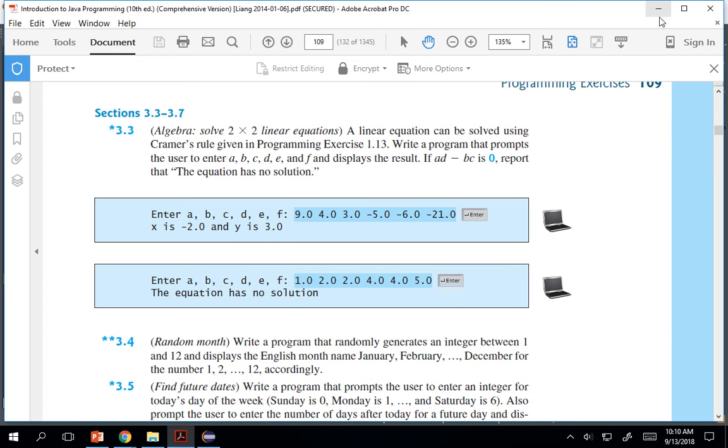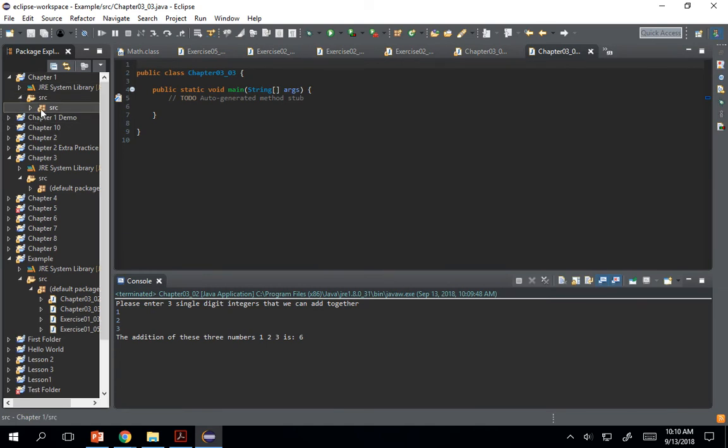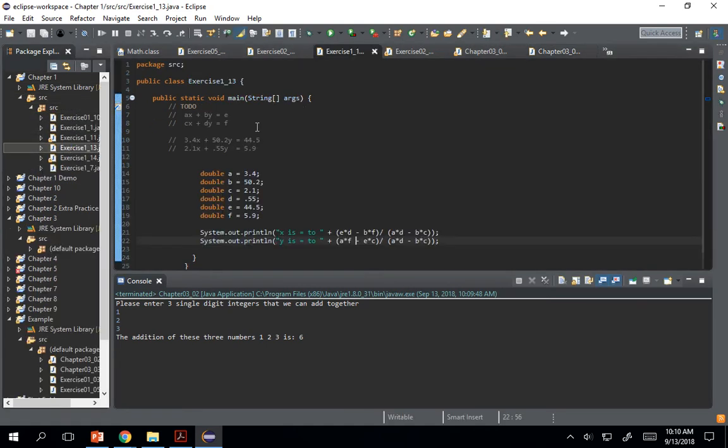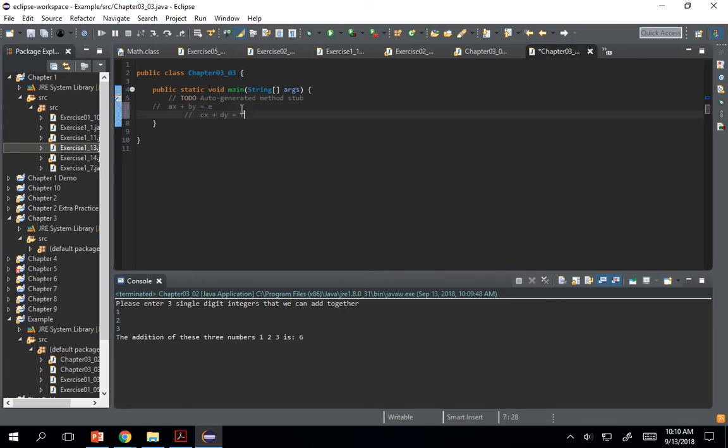Okay, so if you go back to 1.13, I'm going to open up 1.13 quickly to give you an idea of what the equation is. There it is. Copy, then we can get back to chapter 3.3. So we've got the equation right here. We're going to prompt the user to enter all those user inputs.